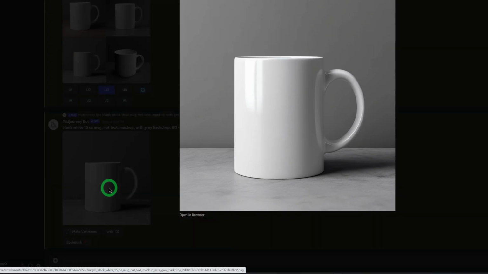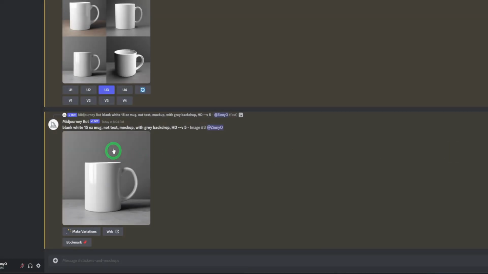I'll be leaving all the prompts I tried in the description box so you could pick that up and try it out for yourself and get similar results to what I'm showing today. And one good thing about it is you don't need to have a gray backdrop. You could make it in a kitchen, in any background you want, and it's going to give you a very clean image. You could even make it two images side by side, and it's going to give you outstanding results.